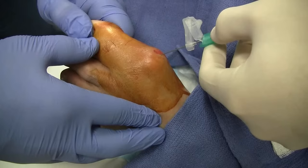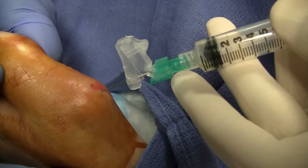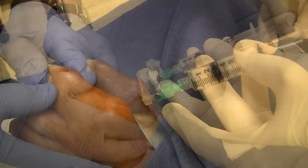Hitting the calcification, there we go. What gauge needle do you use? It's a 21. Does it look like any more is coming? I think that's about it. Okay. Alright, come back.